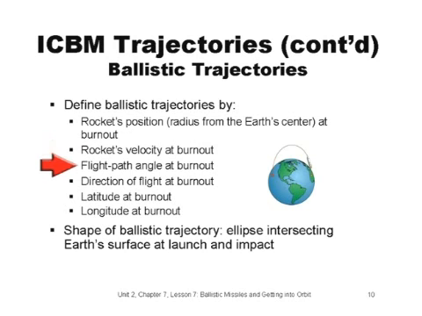The flight path angle at burnout will determine whether the rocket is following a low, maximum range, or high trajectory to its target. The direction of flight, or azimuth angle at burnout, determines where the missile will actually go. The latitude at burnout and the longitude at burnout help determine the starting point for the ballistic trajectory relative to the surface of the Earth.